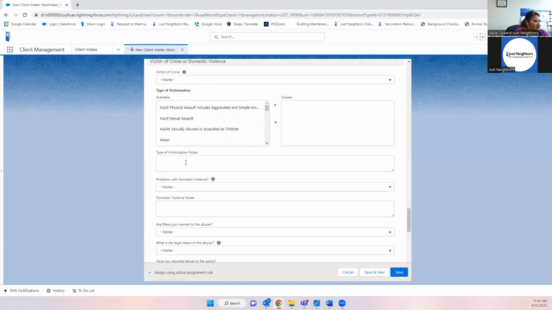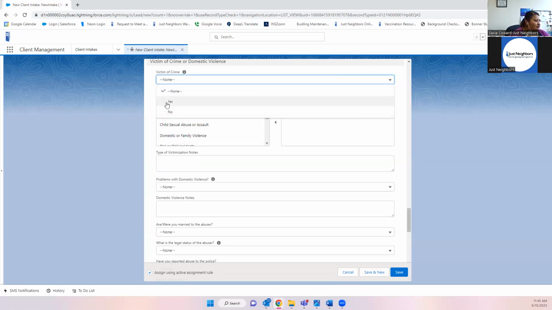Examples could be that at some point they were physically assaulted, or they've dealt with sexual abuse, whether as an adult or as a child, bullying, arson, burglary. It could also be domestic violence.